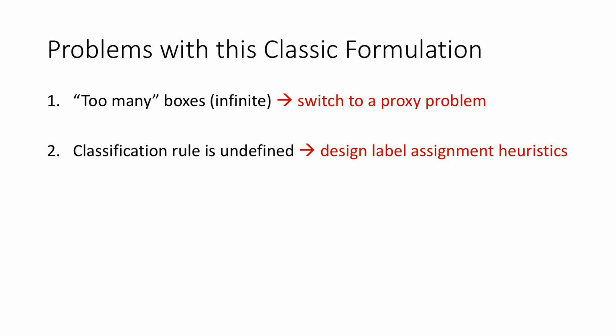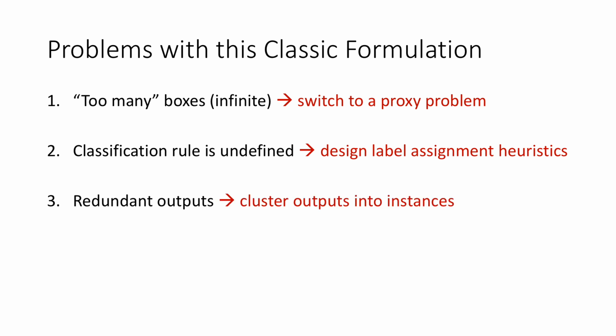Therefore, we will have to design a new mapping that we want our model to learn. This design necessarily deviates from the original true mapping and involves heuristic decisions. A consequence of these heuristic decisions is that a model will, by design, output redundant detections. Since we do not want these multiple redundant detections for each object in an image, a further step must be taken to remove this redundancy by performing what is essentially a clustering operation.